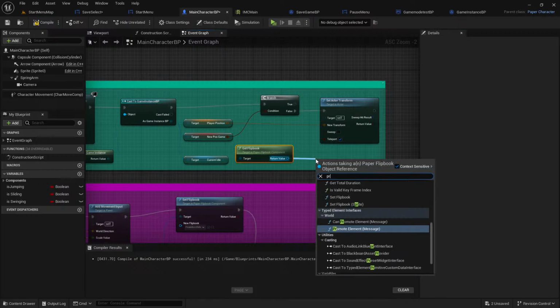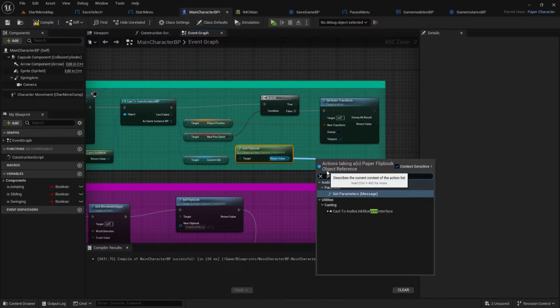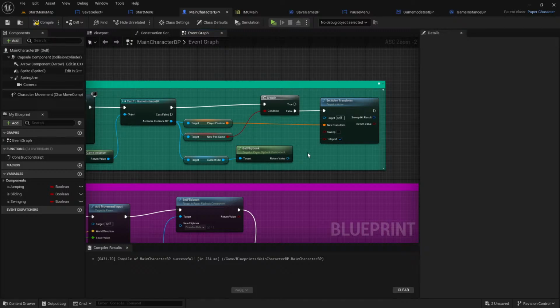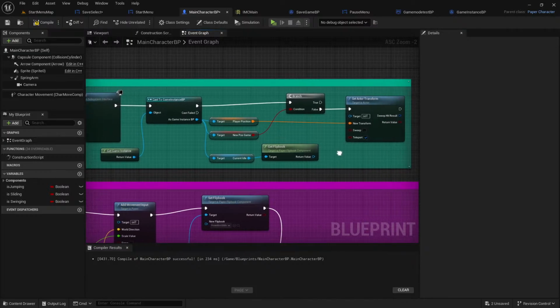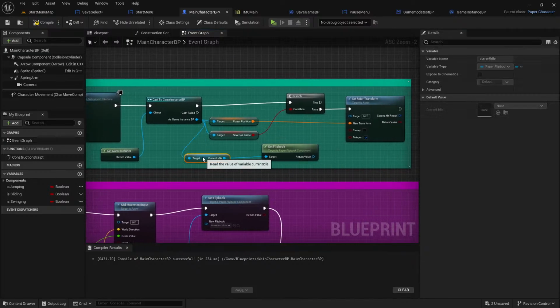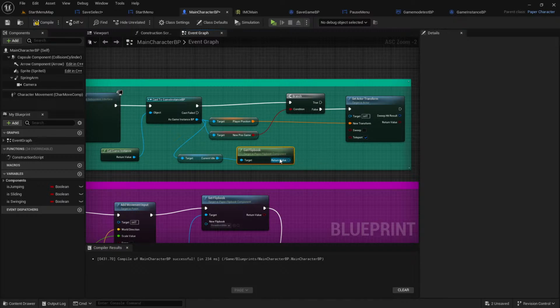I want to print. I just want to see what it says it is. So let's put a break.